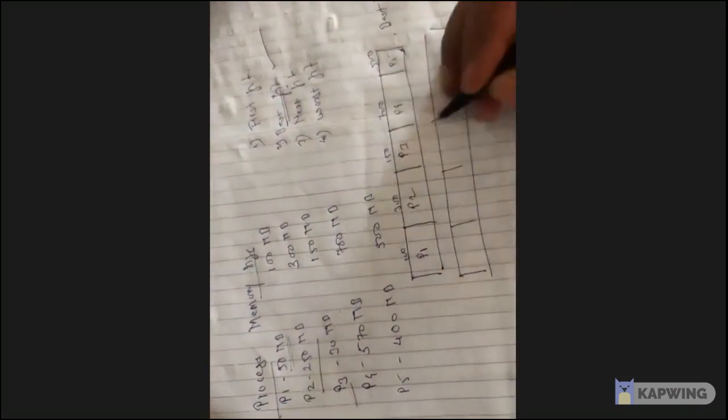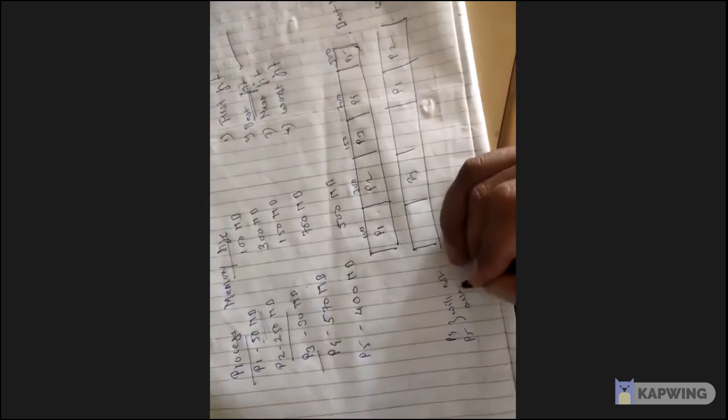Now again we'll go for the worst fit. Worst fit is simple: find the largest hole. So 50 MB will be here. Then the next one, 250 MB, will be here. Then 30 MB P3, then 570 MB P4, and P5 will not be allocated. That is the worst fit.